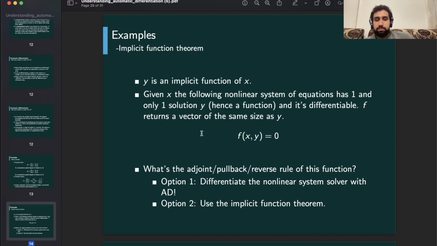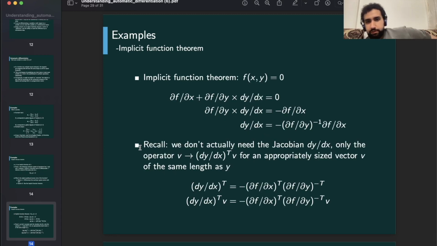But the problem with it is that you potentially have a very long chain of functions. You're differentiating all these intermediate steps potentially unnecessarily, as we're going to see, because there is actually a more efficient way to propagate derivatives backwards rather than just following in the same footsteps as the forward pass, right? We don't need to follow the same steps that we followed forward to go back. We can have a shortcut, and the shortcut uses this implicit function theorem. Let's cover what the implicit function theorem is.